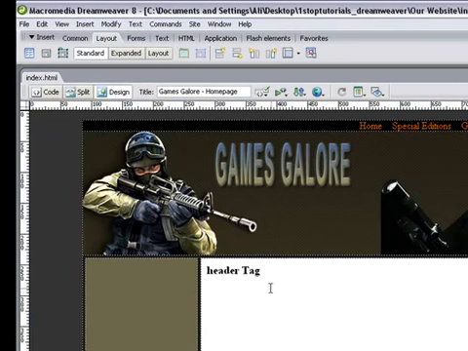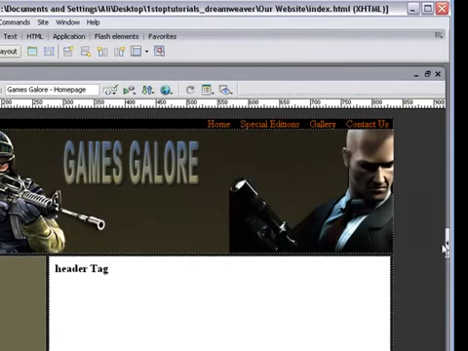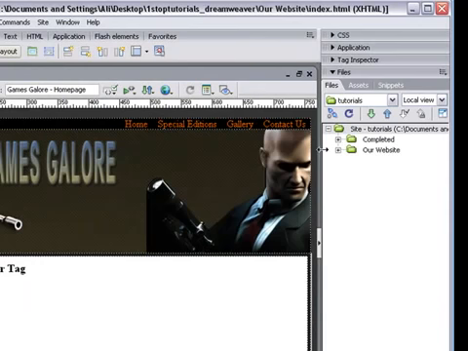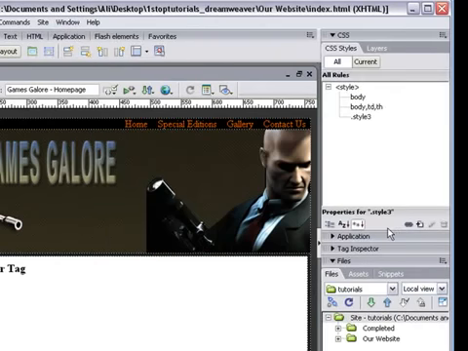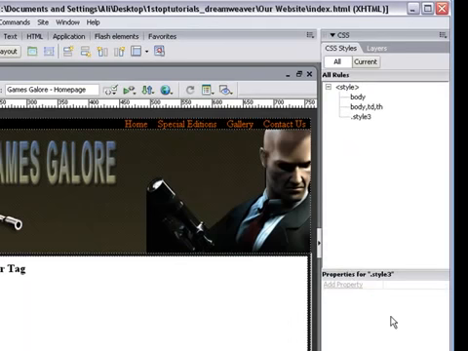So how do we do it? How do we use a style sheet? How do we make one? If you go into your side panel here, and go to the top, mine's at the top, yours could be anywhere. If you don't see CSS, go to Window, choose CSS Styles, and you'll see it. And I'm just going to close down files so we've got a bit more space.